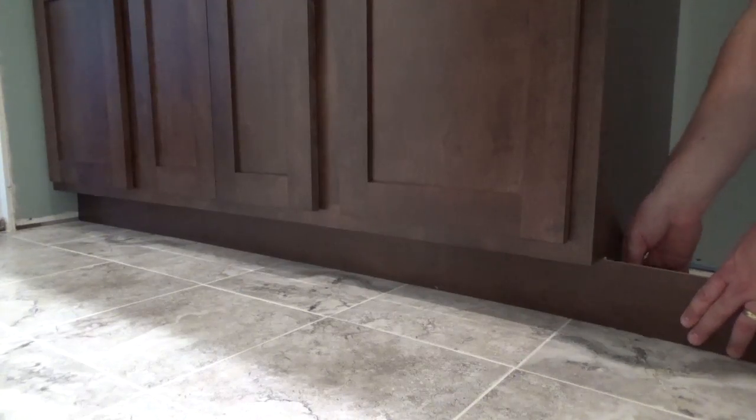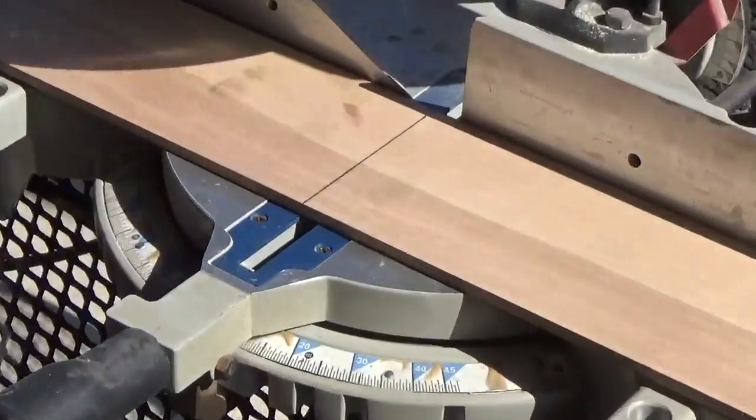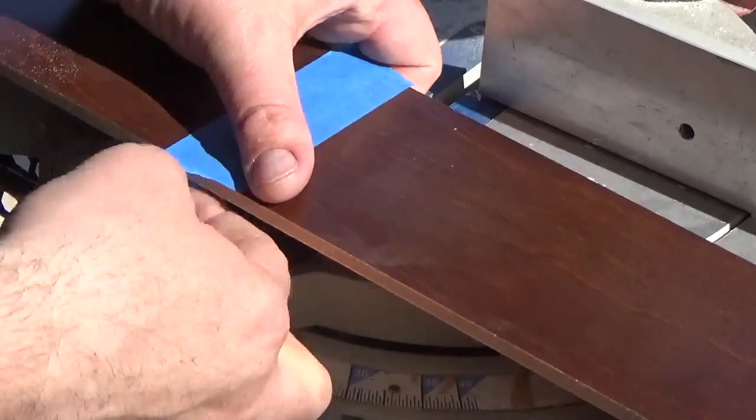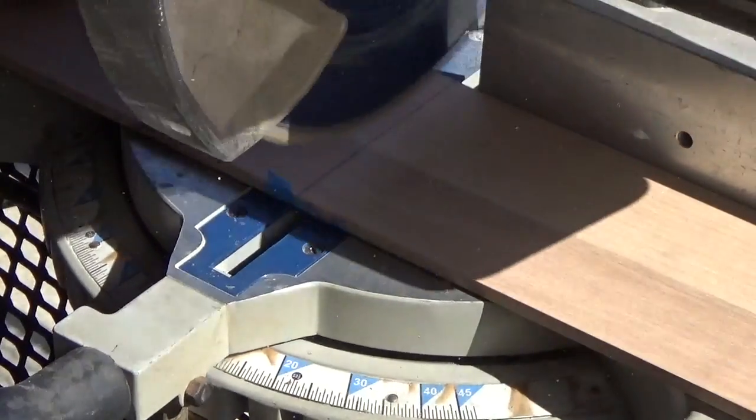Place the toe kick panel into place. Strike a mark where it should be cut. Before sawing the panel, place a strip of masking tape on the opposite side of the mark. This will keep splintering to a minimum. Use a 60-tooth finishing blade to cut the panel.